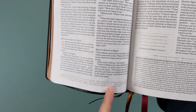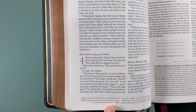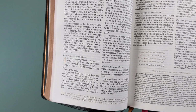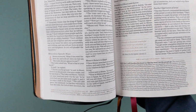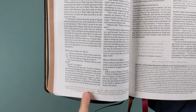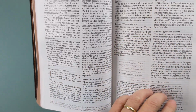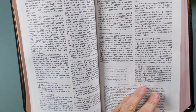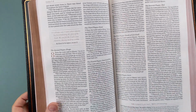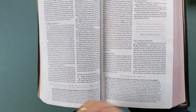And then you also do have at the bottom of the page, interesting, the color that they use. I guess it's a little bit more of that copper color. I could be wrong on that. I always put that as a caveat with my inability sometimes to distinguish colors. But anyway, a different color text for the translator notes at the bottom of each page, and also the chapter numbers and the headings at the top of the page and quotes. So you do see here some of that two-color scheme in this Bible. So that is a look at the beginning here.